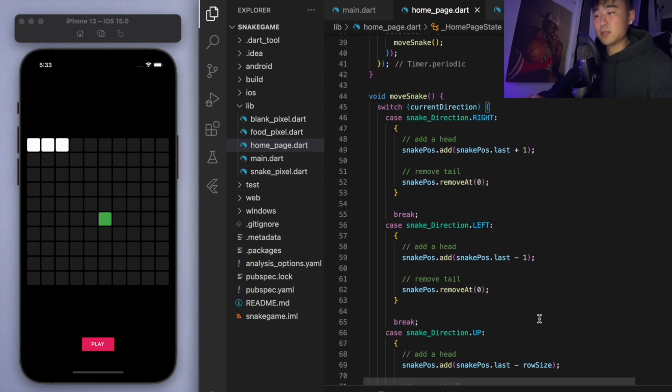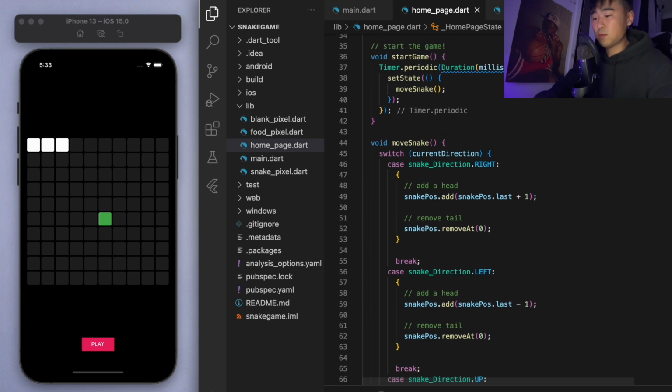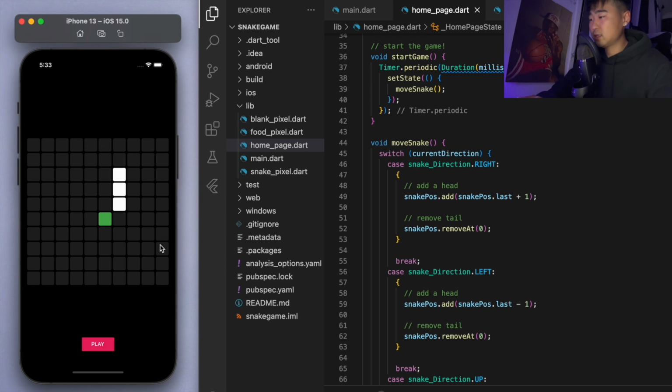Okay, so let's see if this is actually working. Let's go play. Let's drag down. Yeah, and drag left. That's it. So now we can move this snake around properly. Now, one thing I want to make sure that you can't do is if I'm moving right, then I shouldn't be able to go left. Like in the actual snake game, you're not actually able to just move left and right. So that's an easy fix.